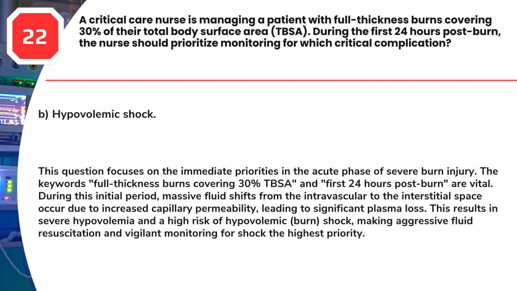The keywords full-thickness burns covering 30% TBSA and first 24 hours post-burn are vital. During this initial period, massive fluid shifts from the intravascular to the interstitial space occur due to increased capillary permeability, leading to significant plasma loss. This results in severe hypovolemia and a high risk of hypovolemic burn shock, making aggressive fluid resuscitation and vigilant monitoring for shock the highest priority.